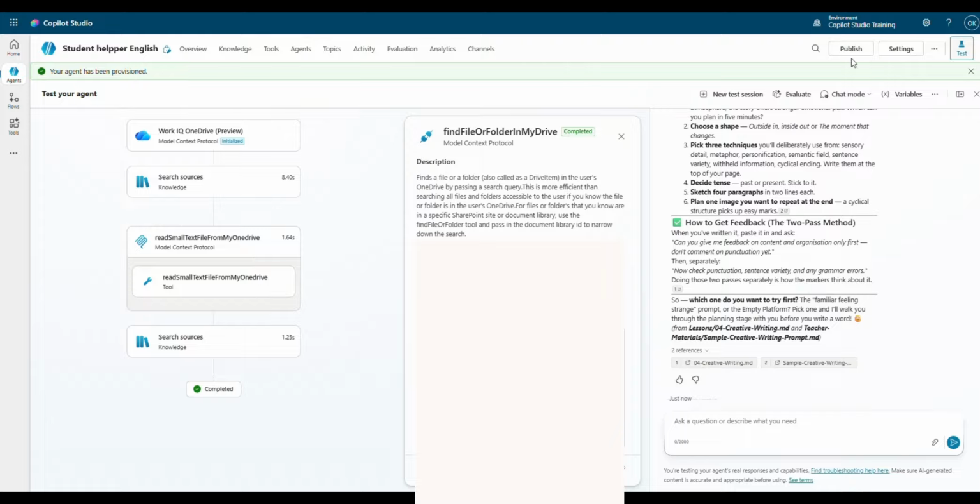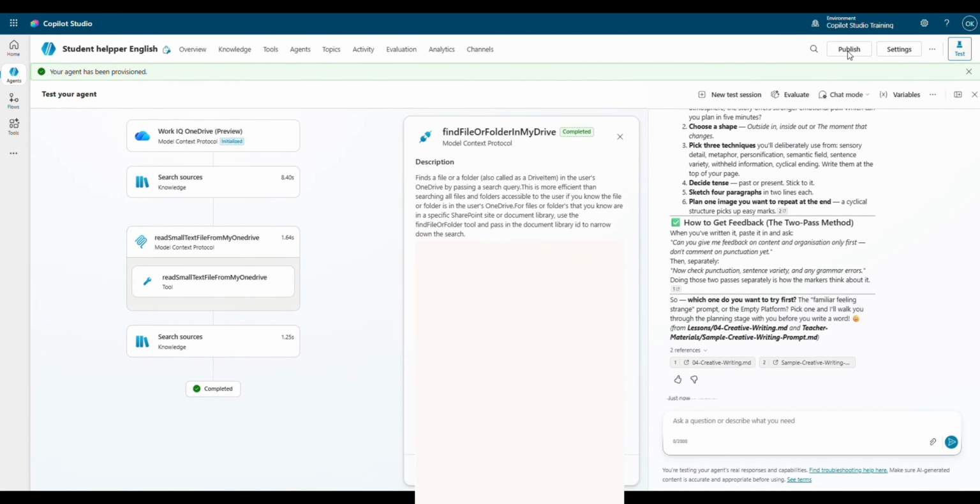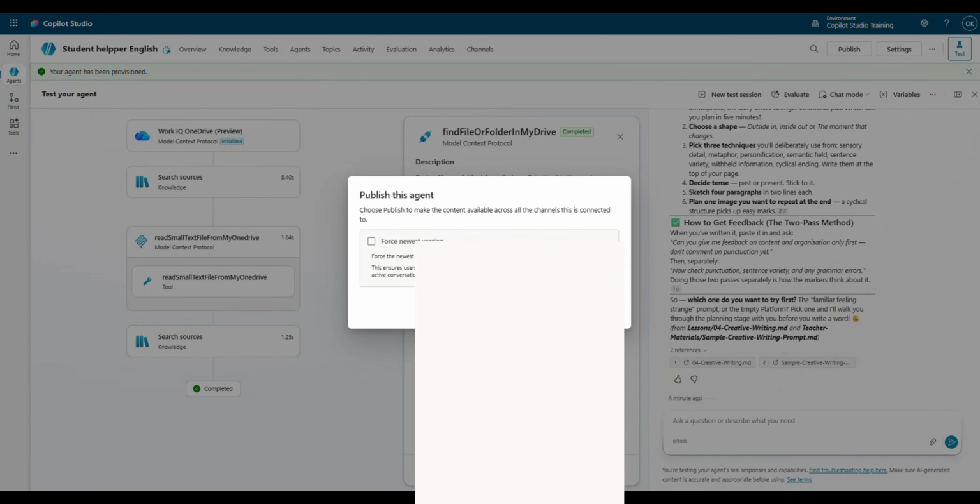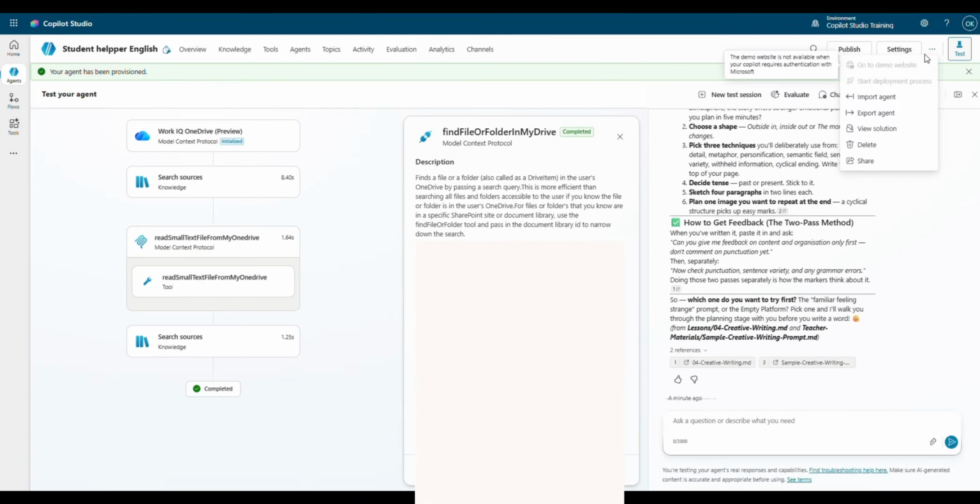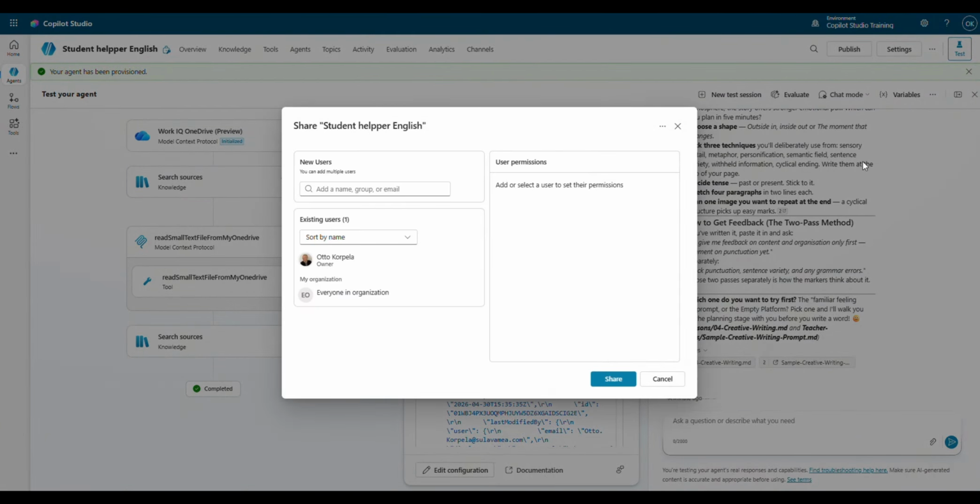When you have done it, you can publish the agent. And before that, you can choose how to publish it. In the publish phase, you can say let's publish this to everybody, or you can choose a certain group of people who are going to have access to this one. I have published this one in my Teams and in my M365 Copilot app, so that's easy to use and it's always with me. And you can look at the user rights, who has access and what kind of access they have.